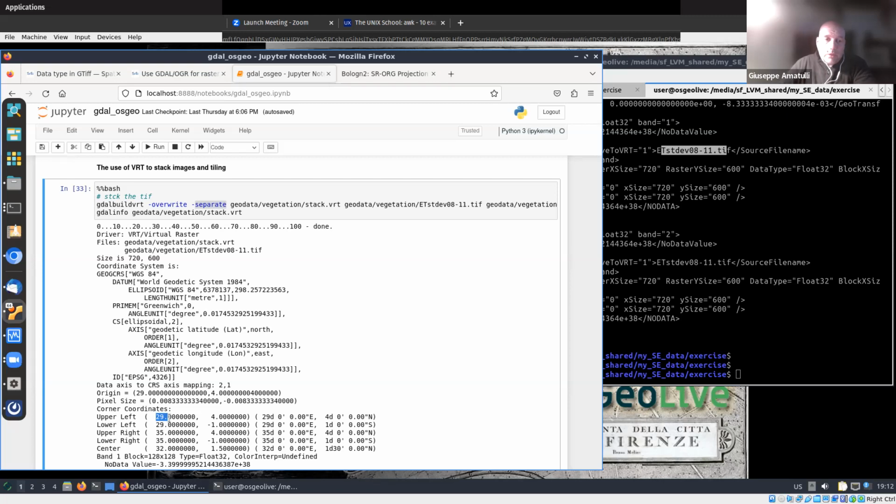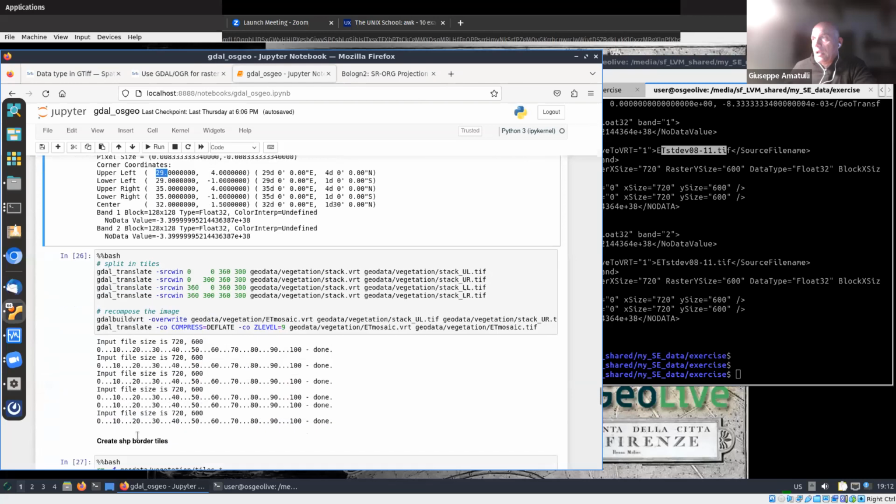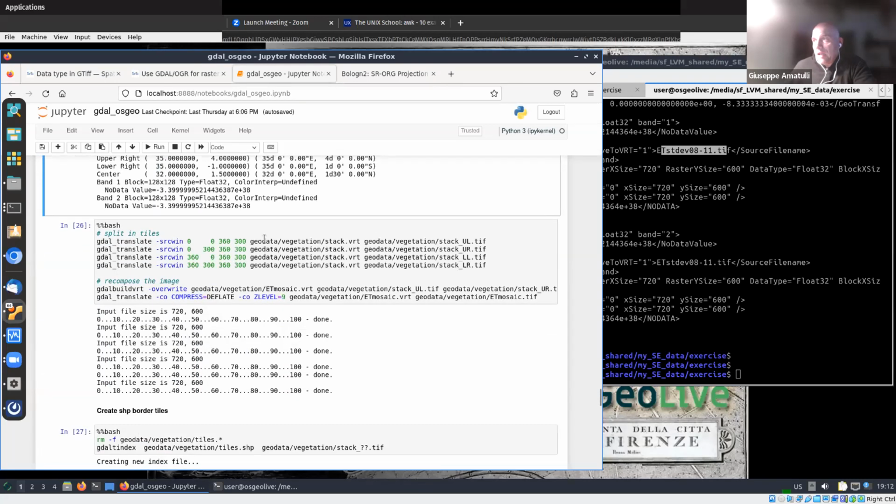So in this one, we really see an example over here of how to do it, okay? So for example, we have a little file, this one. Actually, we have the file that we just created, that we have the VRT. We can split this VRT in different squares, okay?